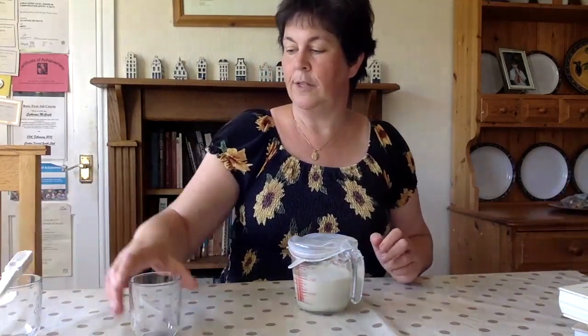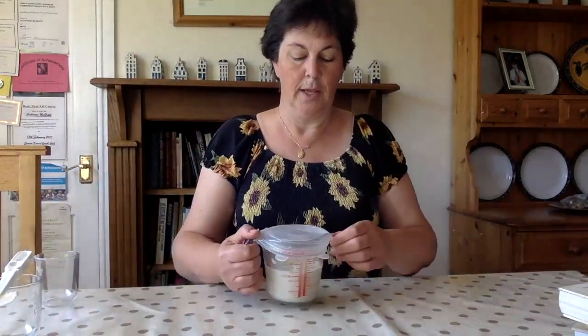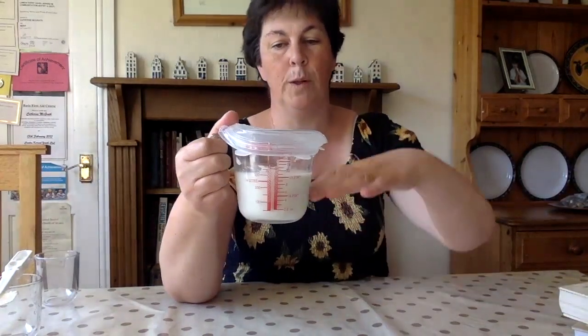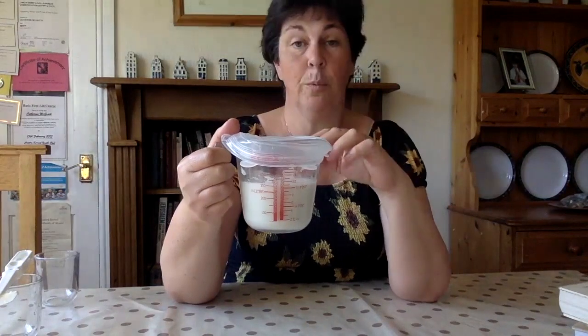So just a word on this sort of rising and falling, where the yeast culture is in its cycle. That's just been fed so that there's plenty of starch for the culture to work on, and it will begin to rise again. Once the bubbles have risen and it's really active, this will be ready for you to use for your chosen recipe.